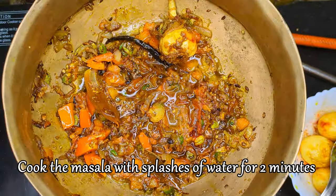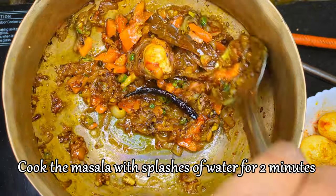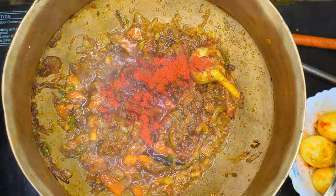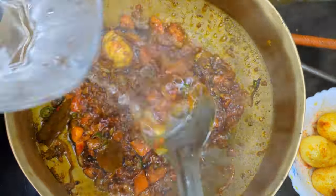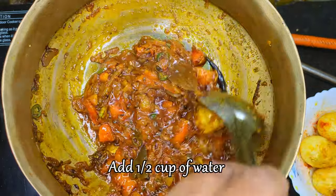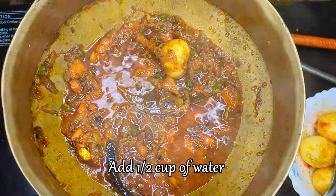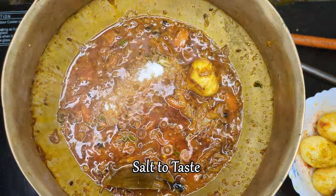Sprinkle in splashes of water while cooking the masalas so that they do not burn. Add Kashmiri chili powder to give the curry its vibrant red color. Adjust the consistency by adding water for your desired gravy. Add salt as per your preference.